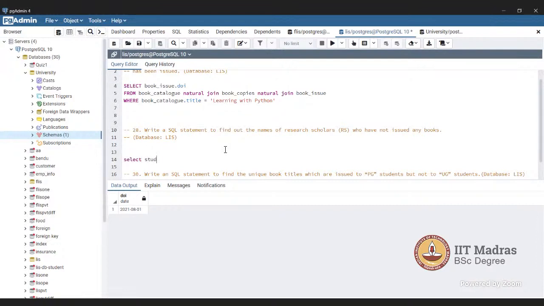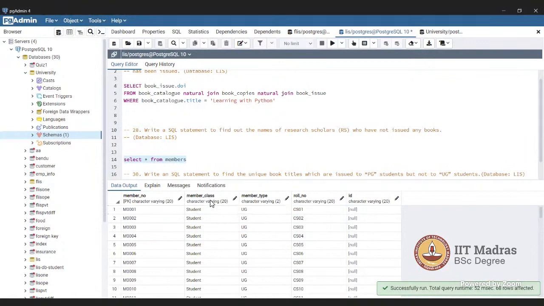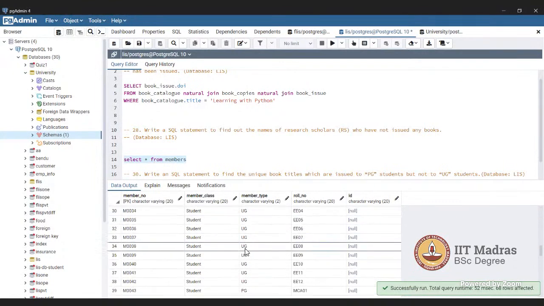Just Pradeep, can you check the members table? I think research scholar is not there. Is it there? Which one? Members table. Research scholar is there in the table? Just check the members table, from members. Yeah. UG member type, RS is there in the table?